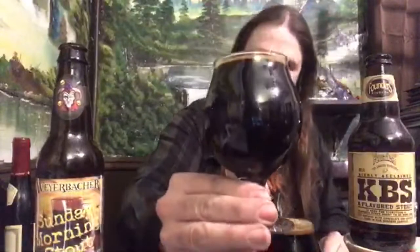We'll get this one cracked open. As soon as I saw both of these I was like, they're both the same vintage — 2015, that's crazy. Pouring gloopy already. Blackest pitch. No real head on this one — just a ring. I found out I had a KBS down there as well. Just dark as pitch, no real head, just a ring. And just like the other one, it's a ruby hue at the pinnacle of the glass.